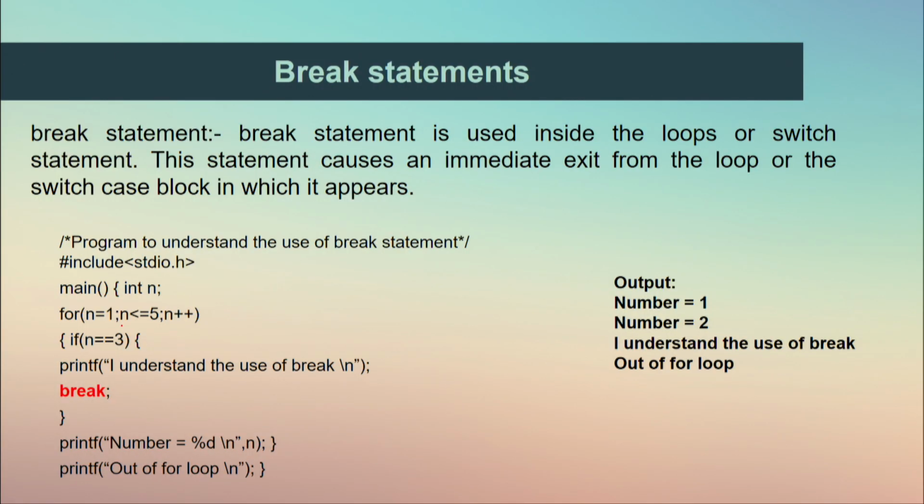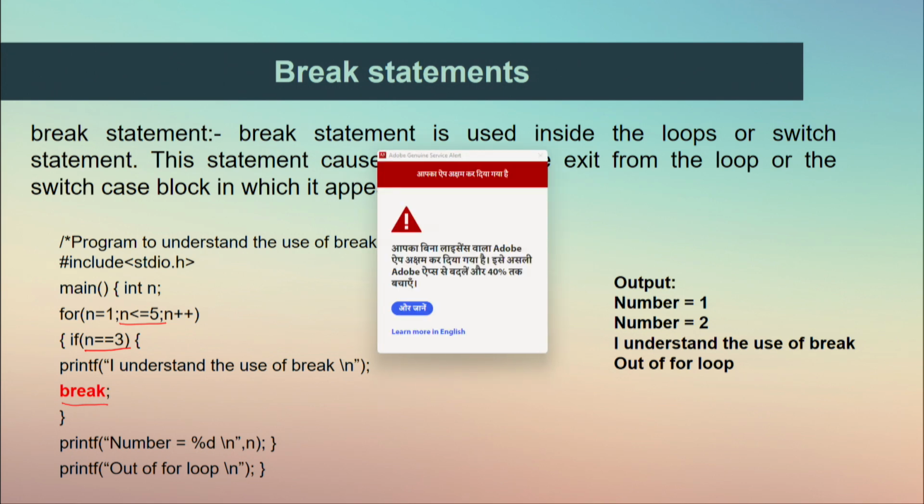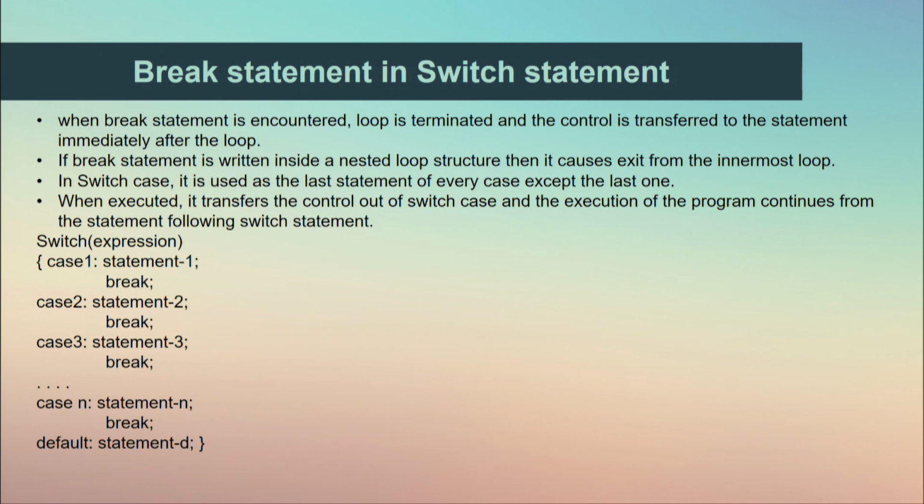So, here we can break the loop if the number of iteration becomes 3, or the control variable's value. I have to actually execute the for loop 5 times, but in between if the value is going to be 3, I can break the loop using the break statement. So, this will terminate the loop. The break statement can also be used in a switch statement, wherein for every switch case, if the case is true, the statement will be executed, and for every case we need to break the case using the break statement.